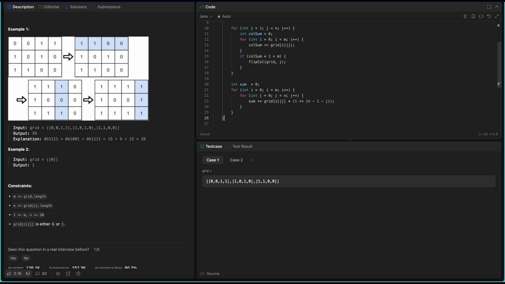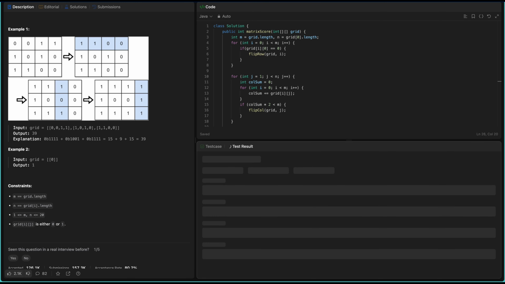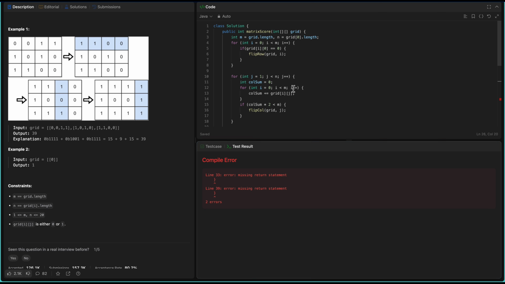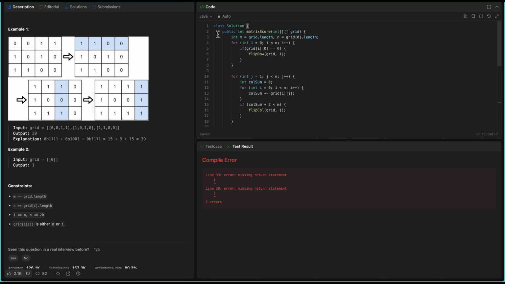And once we calculate these, we are not calculating the sum row wise, right? In the ith row, we are just calculating the value of the bit set at the jth column, and that will give us our sum, and then we will just return this sum. Now we can test this code out. Oh, there is some missing return statement somewhere. It should be void. My bad.